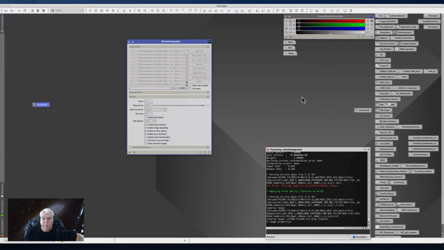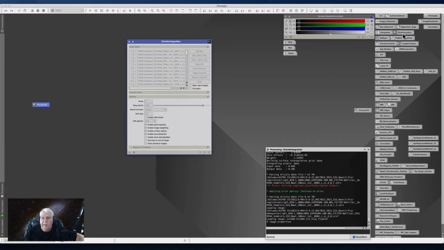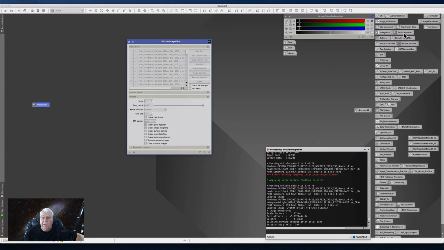If you have a one-shot color camera and you choose to separate your RGB, you will not be delivered drizzled images. Your images will be undrizzled, and in order to drizzle, you're going to have to go back to your drizzle integration icon. I was all ready to delete this, and I call that premature drizzle integration icon removal. Don't do that. Keep it there, because if you're a one-shot color camera user and you separate your images RGB because you want to get rid of color on the edges, then this is what you need to do. So yay SuperPixel, boo VNG, yay PixInsight for coming up with yet again another awesome improvement to this script.